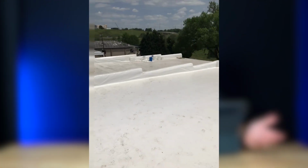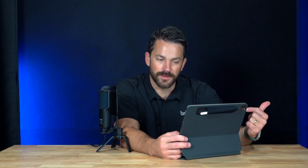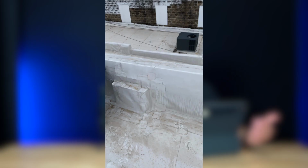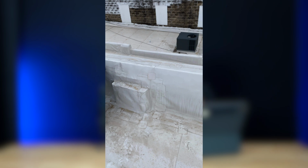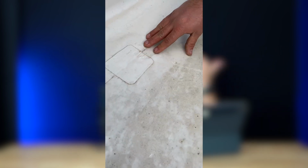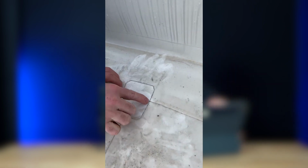So this is also my first real experience with a TPO roof membrane. And we had several leaks throughout the build that we were chasing. And finally, I was able to get on the roof and figure out that when they lapped the TPO membrane, they'd actually lapped it in reverse. They'd reverse lapped it. And then all the little patches led to several little leaks. So with just a water hose and an inspection, we were able to figure those things out and work with the original installer. It was still under warranty, thank goodness, but we were able to get that fixed.